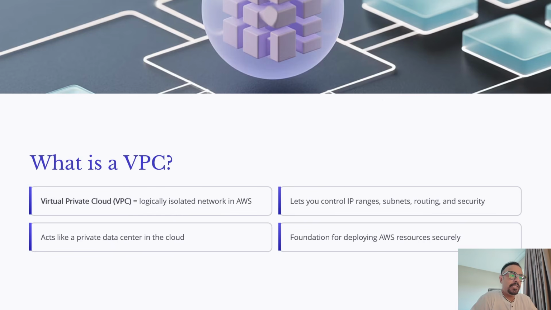This makes it flexible enough to design your infrastructure exactly the way your application requires. In simple terms, it acts just like a private data center in the cloud, but with the scalability and reliability of AWS behind it. And most importantly, a VPC is the foundation for deploying AWS resources securely, whether it's EC2 instances, RDS databases, or application load balancers, everything lives inside a VPC.